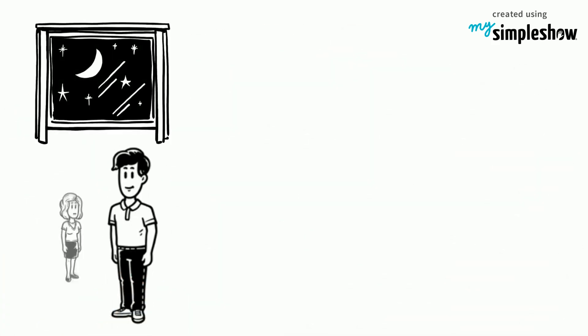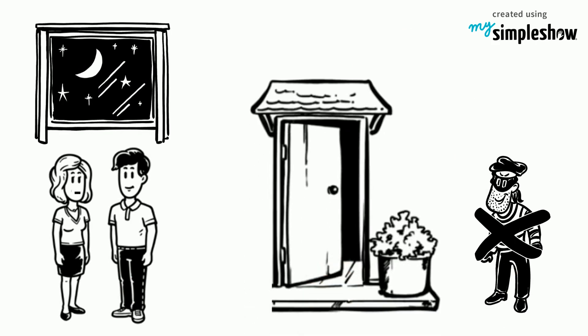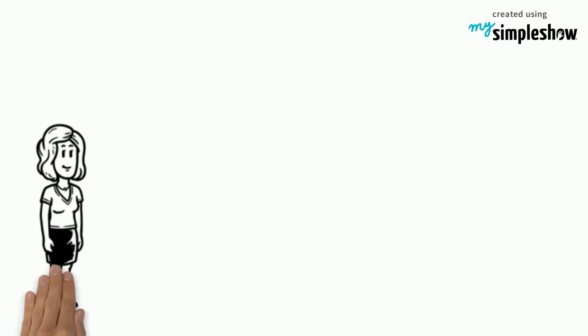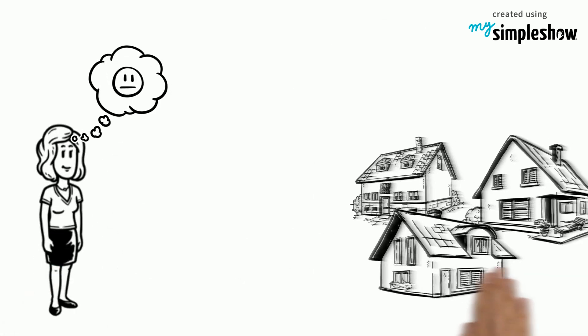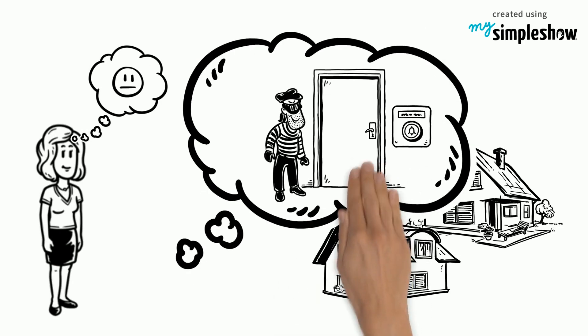Fergus went back upstairs and told Lynn that there was no one. He also told her that their house actually does not have a doorbell. Lynn's anxiety about being in a new neighborhood resulted in a very realistic dream about a nighttime visitor.